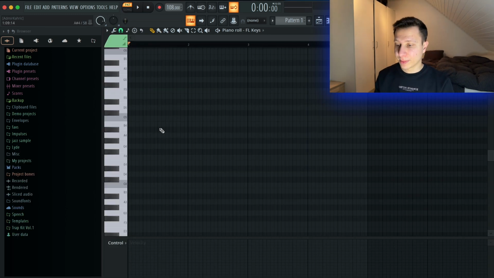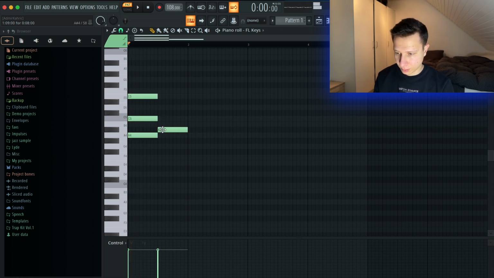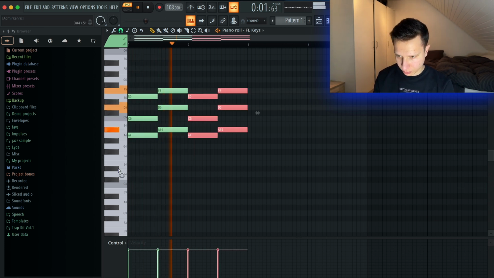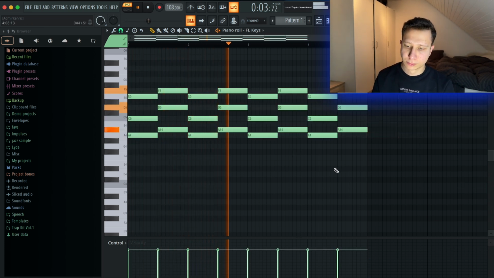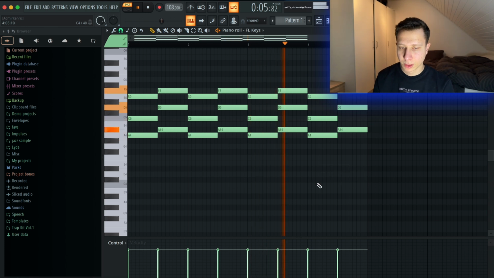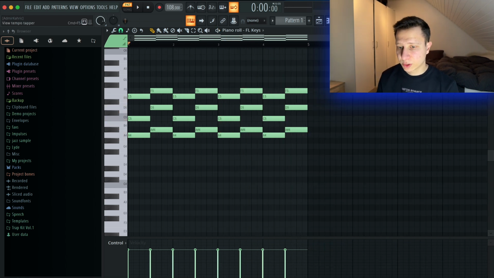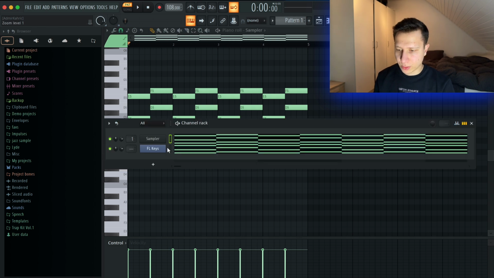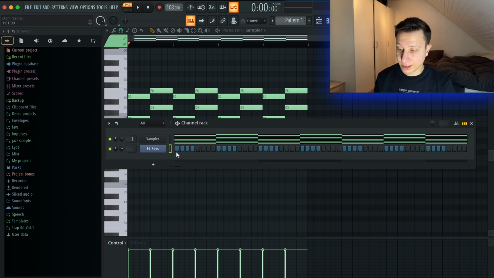Alright, so I just opened up FL Keys, and what I like to do when starting out my beats is sometimes working on the drums. So I think we'll just start with something simple. So this is like a 5/6 progression. As you can hear, it keeps the tension very well. What I'm going to do now is paste it up in a sampler and delete the keys.